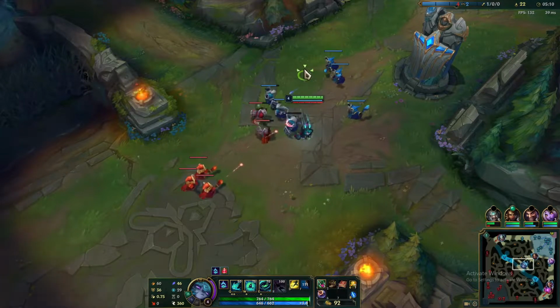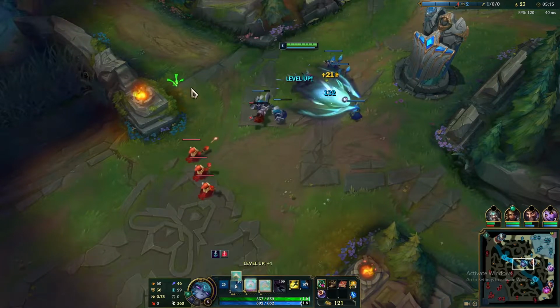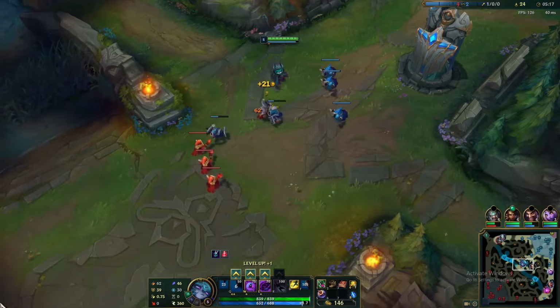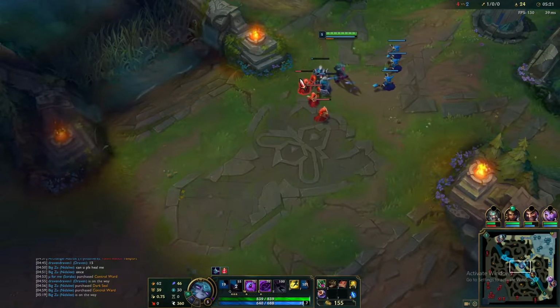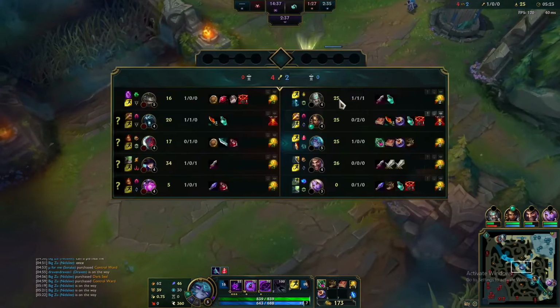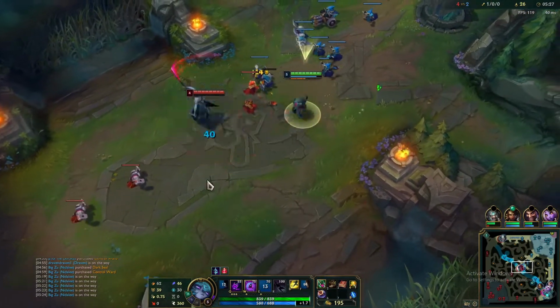Now, Yone dying and losing a majority of the wave is also bad for him, but I really just care more about myself in this situation. So there's no reason for me to immediately push this. If Yone's back buying items, he's going to be back with boots anyways. And once again, just punish him anytime he walks up here.